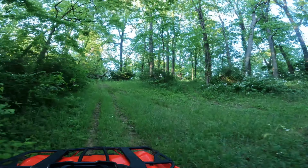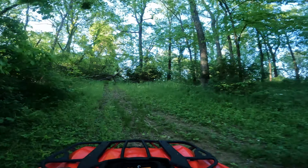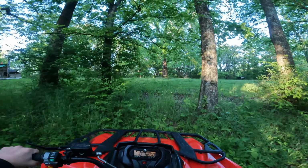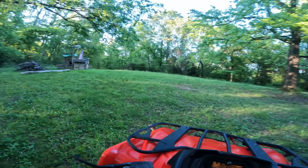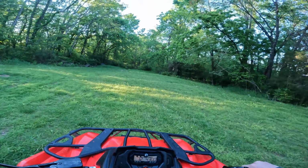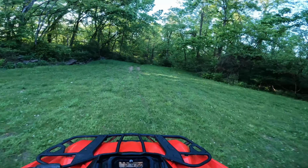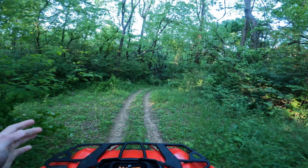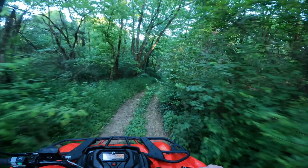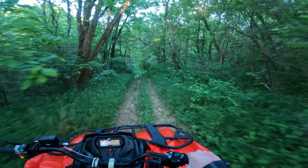I need to get that tree out of here. Got a bunch of new gravel in, so the whole driveway is like a cloud driving over it, and we got a big mound. I'm gonna try to climb up here in a little bit. Gotta warm this thing up a little bit.